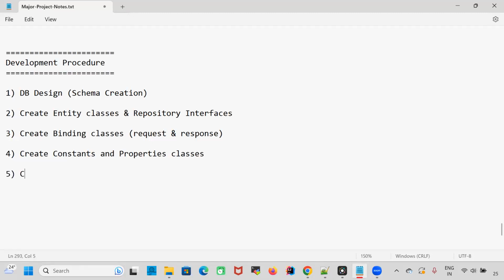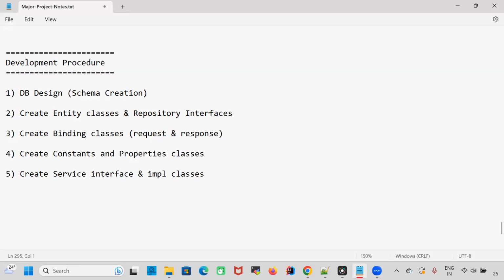Then finally, we are going to create the service interface and IMPL class. These are basically called business classes, or we can call them helper classes. Whatever business logic we need to do in our project, that business logic implementation we can do by using these service classes.